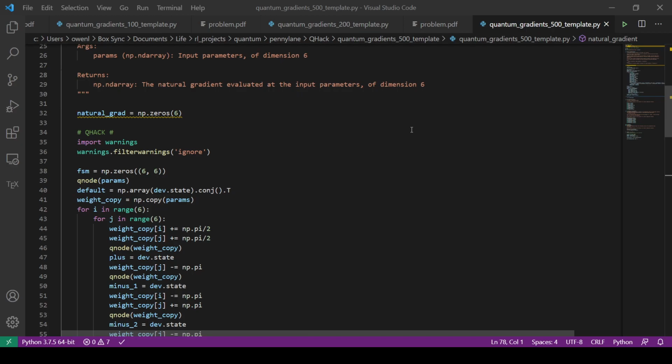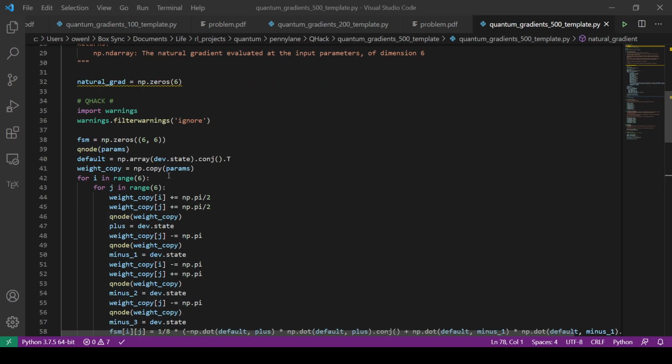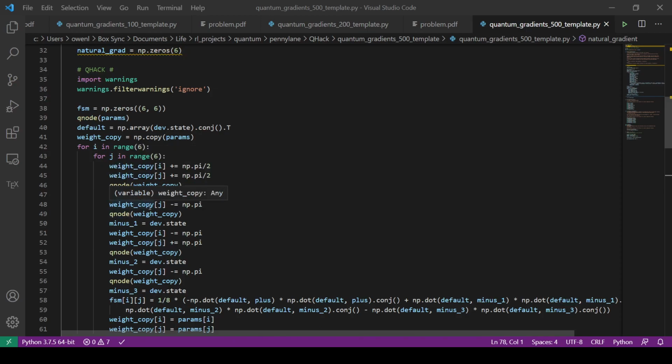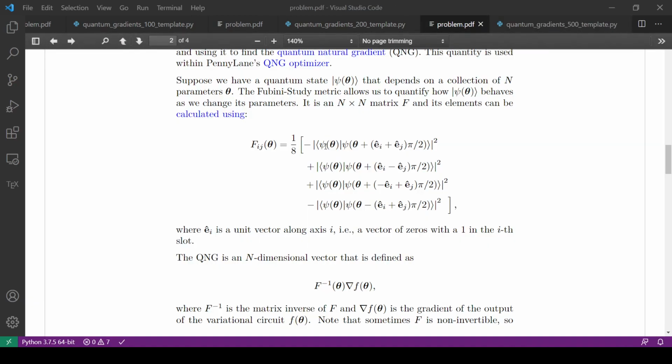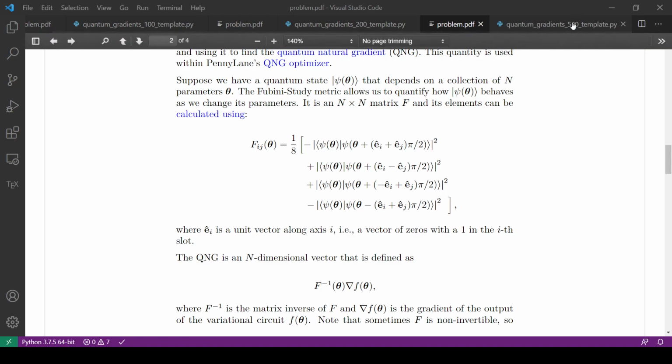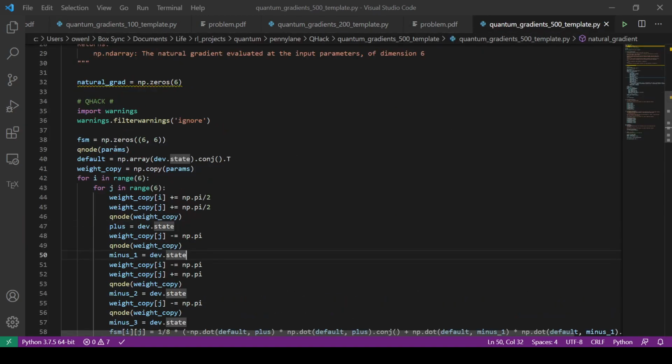The reason I say it's cheating in the context of real devices is because I access the internal state vector of the quantum simulator, which you can't do in real hardware. But in a simulator, I can just directly look at the wave function or the state vector, so I have direct access to this term right here and right here. And so what we do is we get the initial state vector.